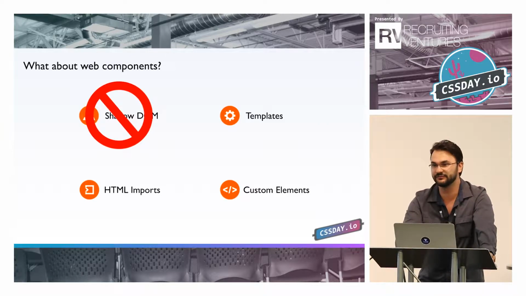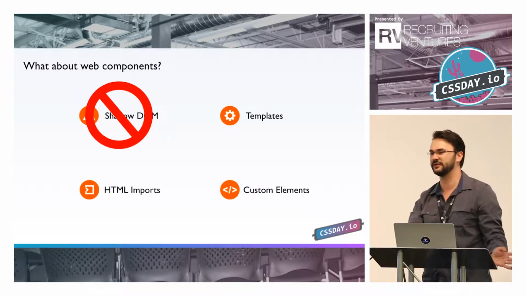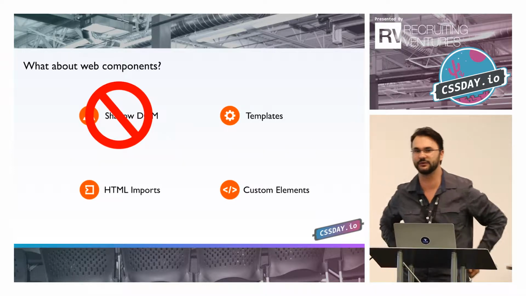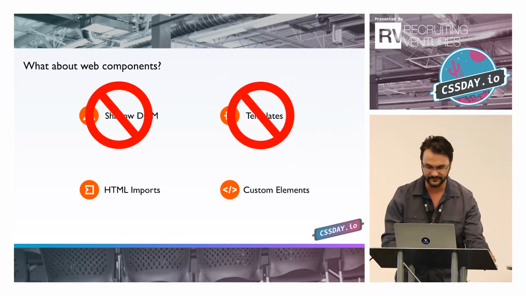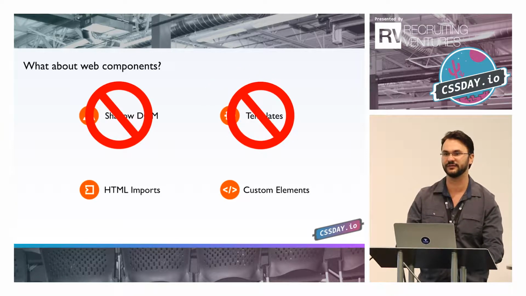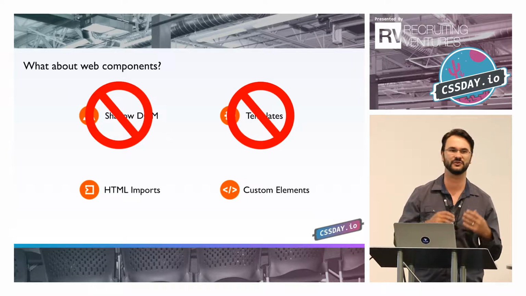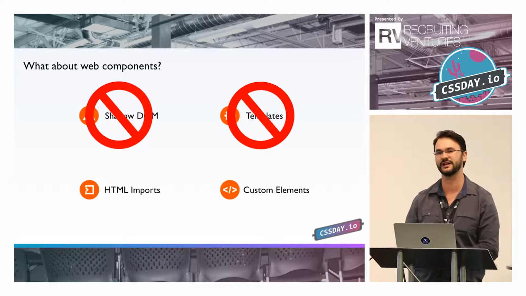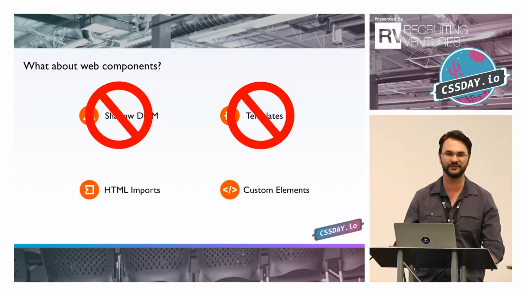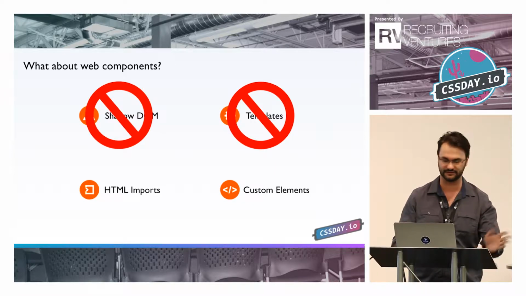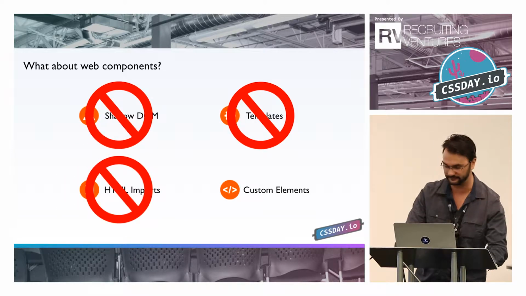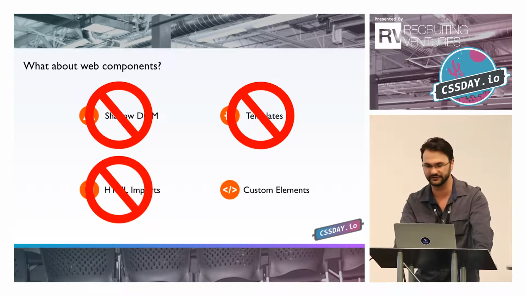HTML imports results in a lot of HTTP requests, and although there are specifications that hopefully will help that get better, SPDY's on the way hopefully, it's not here yet. We can't really use HTML imports and have tons of requests going out just to get our components, so that's out. The template tag, as I believe Jonathan mentioned a little bit, this Shadow DOM polyfill doesn't really work great. Template tag polyfill doesn't work great either. The components inside of it aren't actually inert. So if we're using old browsers, we can't just use the template tag polyfill and have everything good to go. So that's out too. But what about custom elements?